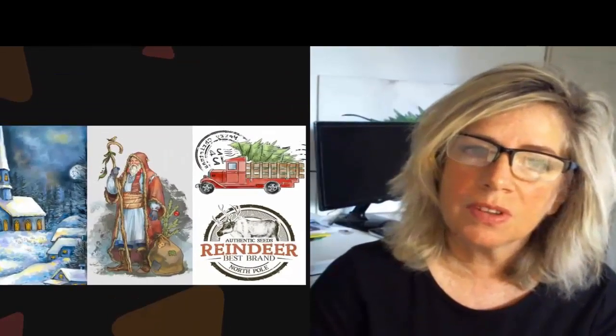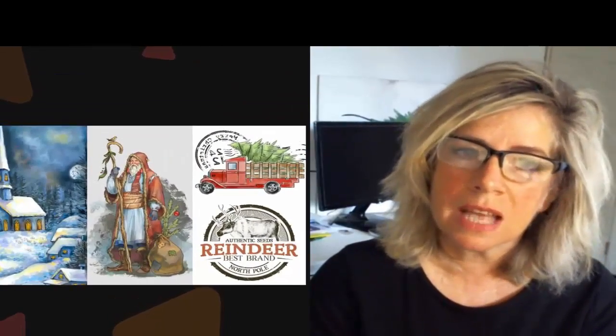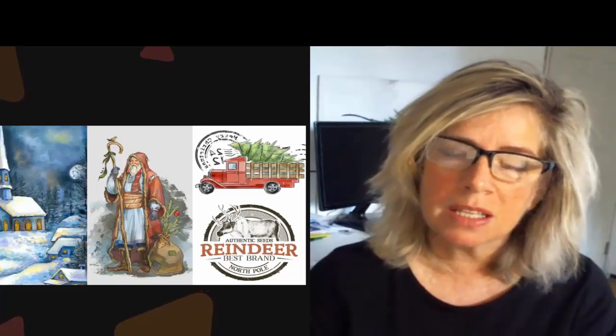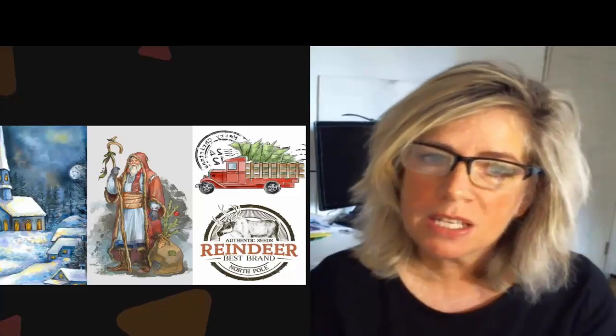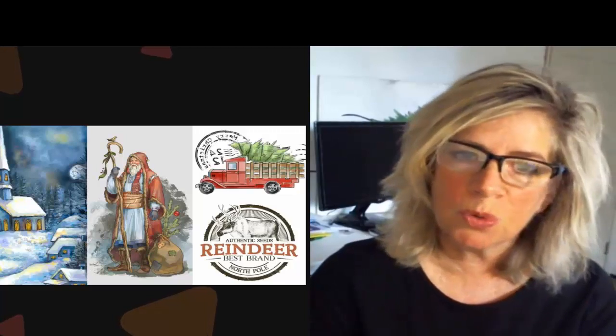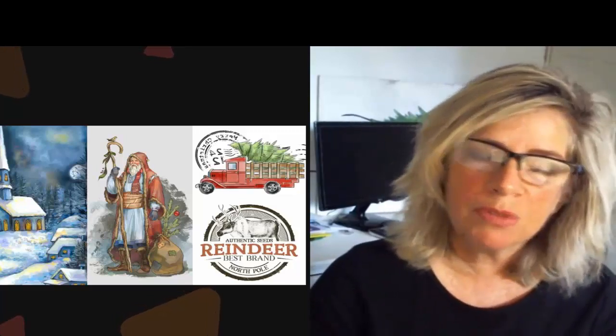And we've got all these ones. Again, the church was done by the lady in Peru, and the Santa was done by a lovely lady in Greece, and she also did the truck. And the reindeer is part of one that was done by a lady in Pakistan. So I just wanted to share with you where we get all our prints from. And they're from around the world.